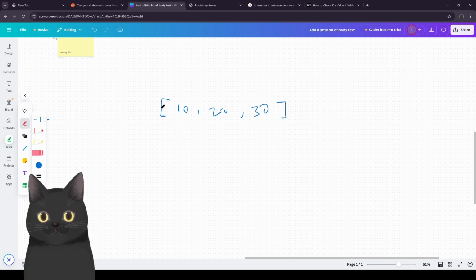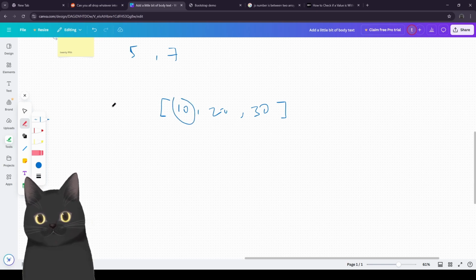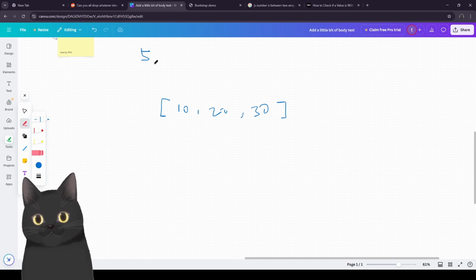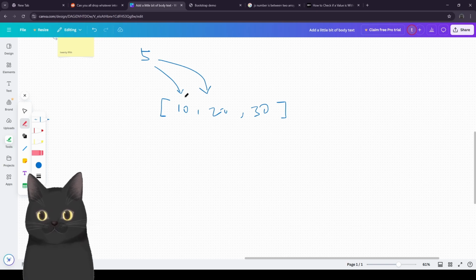Now, the problem with the solution that we have given is that it has an outside value. Let's say I have 5 and 7, and I want to search whether any of these numbers are between these. Okay, but I do not want that. What I want is an outside value. So for example, 5. And for this 5, I want to know whether 5 is greater than this or in between 10 and 20. That kind of thing.